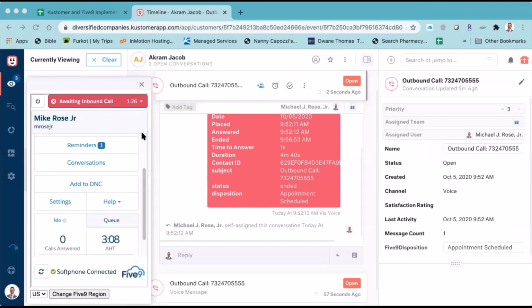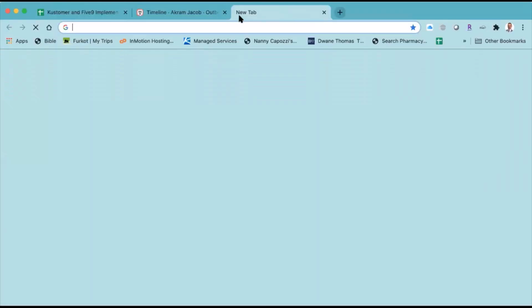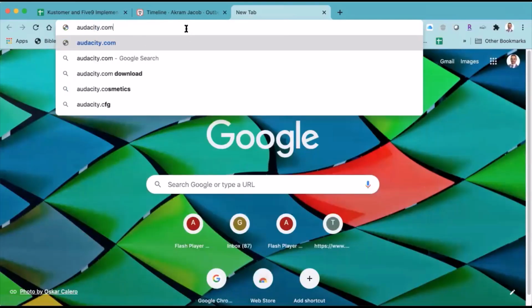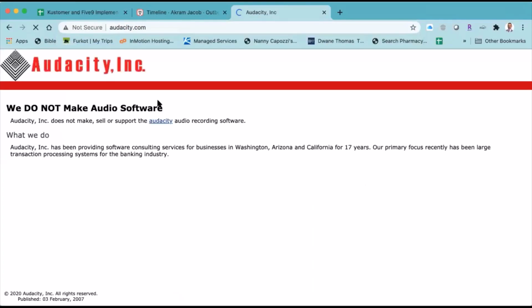Unfortunately, there is no way for us to be able to record via your phone, your microphone. When they shared this with me, they kind of said we're sorry, we know that this is really annoying, but we haven't set it up this way. So you have to go to a website to set up your voicemail. And this is not something very difficult, frankly. You go to Audacity.com. You can see my screen, yeah?